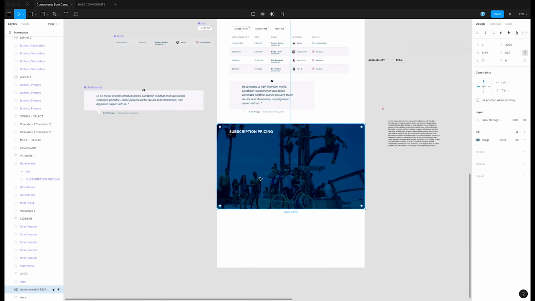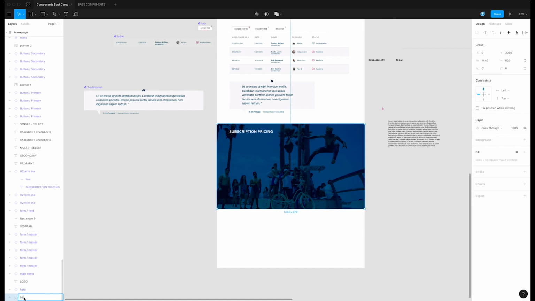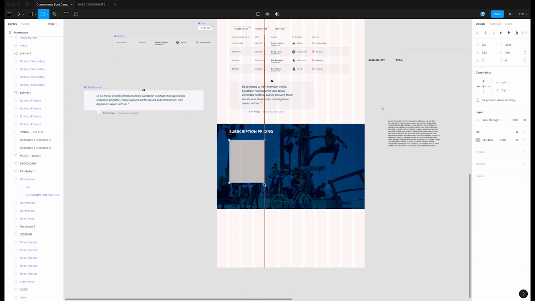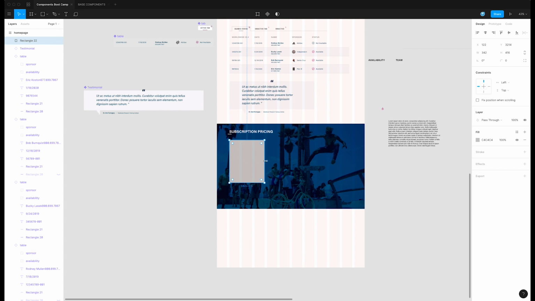So on top of this, I like to group these and say back and then lock it sometimes if I'm working on top of there. But we will throw in our grid, and we'll do a set of 3, 3, and 3. So we'll get this lined up.